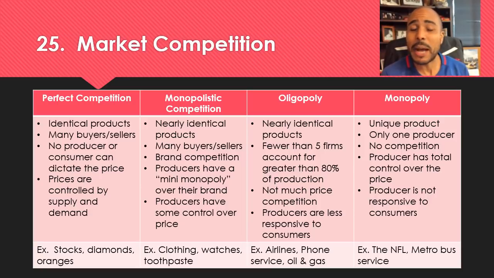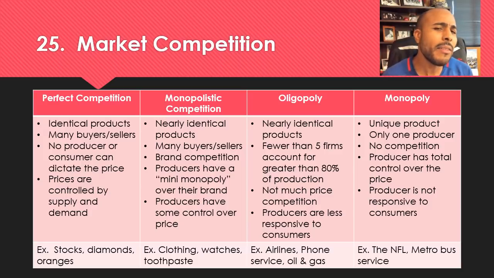Meaning that in monopolistic competition, there are lots of different brand names. So if you're thinking about jeans, just imagine how many different brands of jeans you can buy. Even though they're all similar, the thing that differentiates them is whatever brand they have on the back pocket. Okay? So this means that producers can have a mini monopoly over their particular brand. For example, there's only one company that's allowed to call their jeans Levi's and have the Levi's logo, and that's Levi Jeans. If anybody else tries to make Levi's jeans, Levi's can sue them.